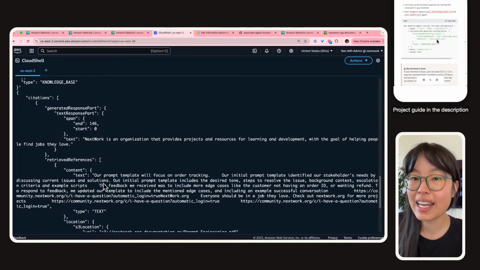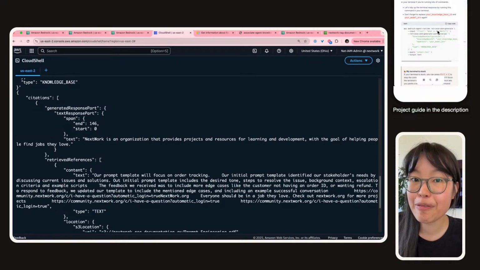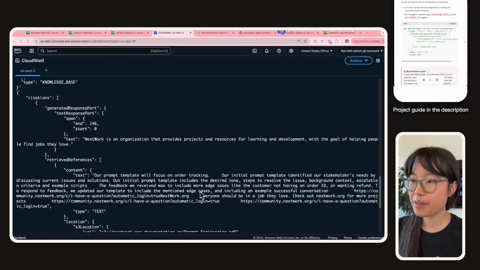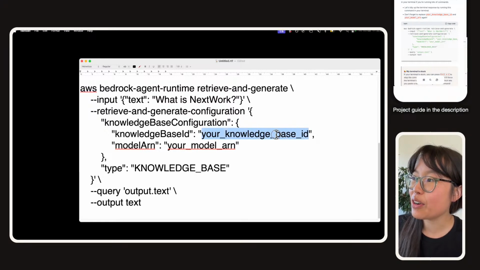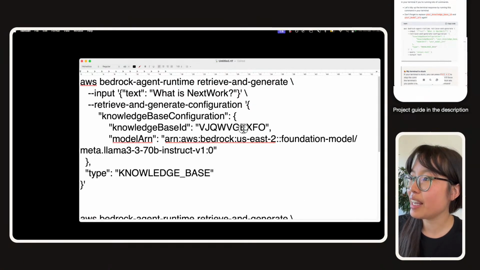We're going to be tidying up the terminal response using a variation of our command. Okay, copy this, put it back into your text file. Again, don't forget to replace your knowledge base ID and your model ARN like this.